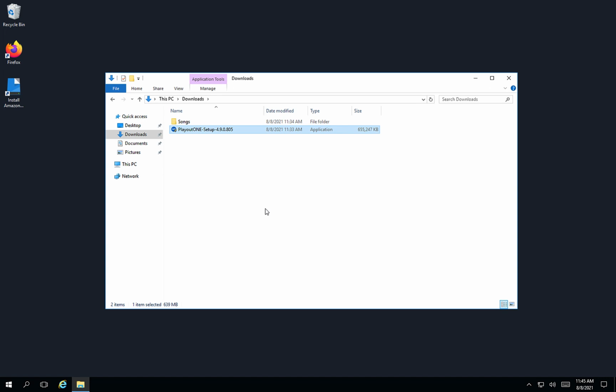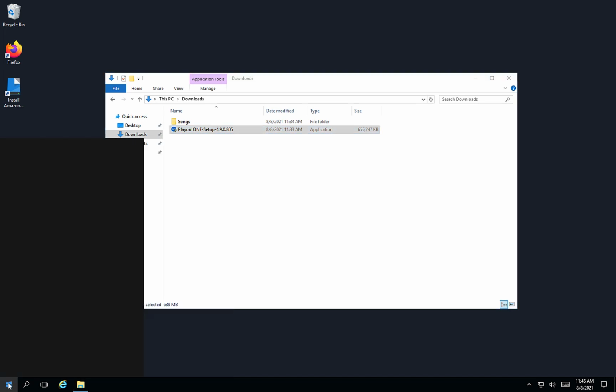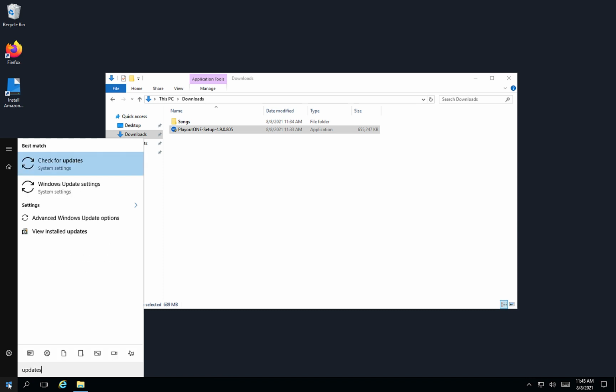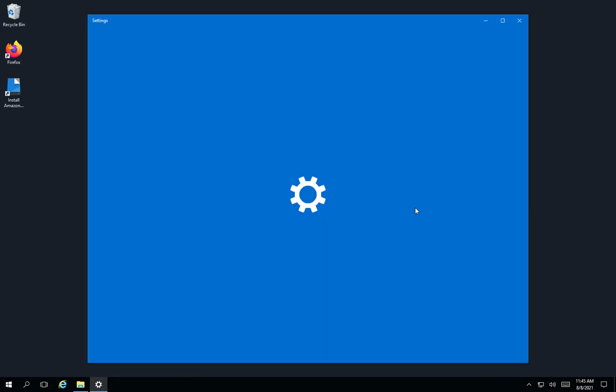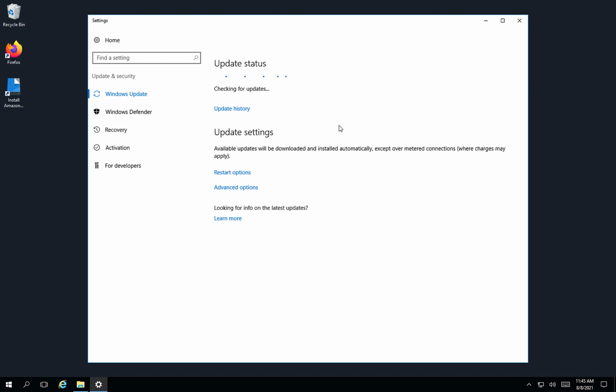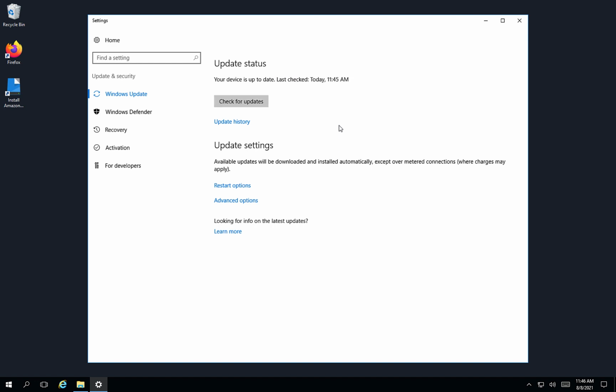So, to begin installing, first of all, we're going to make sure we have no Windows updates to do. This is a real important step, and we see this a lot in our support system. People fail to install Standard because it can't go through the proper procedures because there's a Windows update pending. So go check your Windows updates. I'm going to do mine now, so we'll just type in updates. Check for updates, and if you do have any updates, you need to restart your PC. Make sure those updates have installed before you come to install PlayoutONE Standard. Now, as you can see, my device is up to date, so that is fantastic.